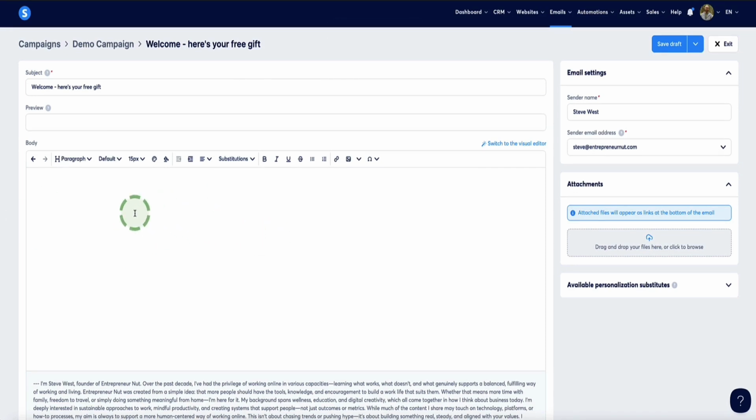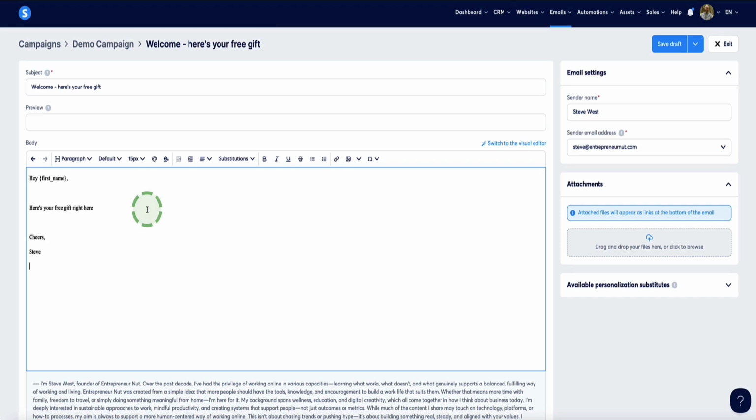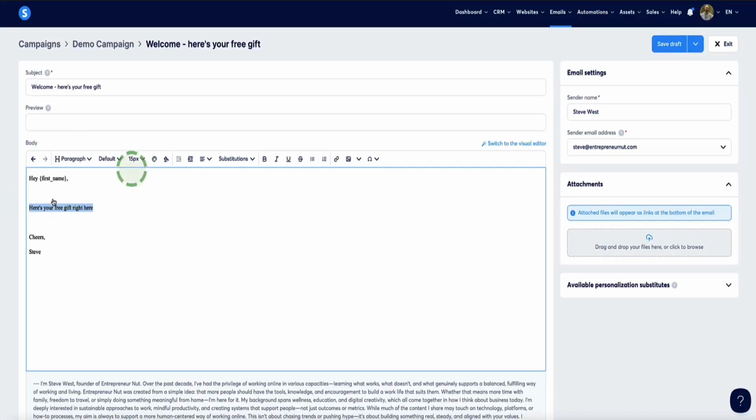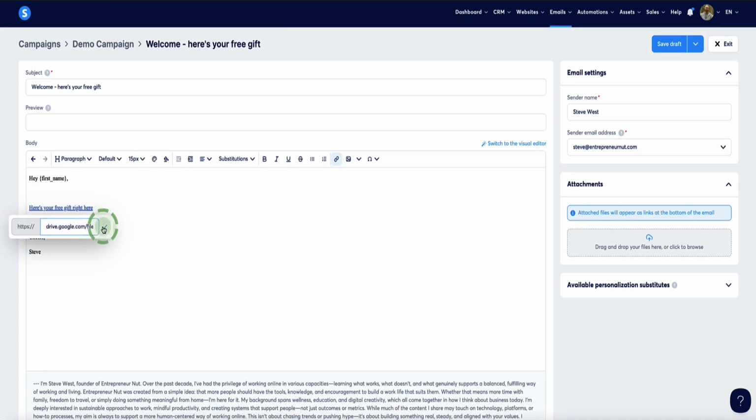And again, like before, we can write the content of our email. This is set up slightly differently to how it was done previously because this is a campaign rather than a one-off email. So I'm just going to write some content just to help us with the example. So of course I'd write a much better email on this, but you get the idea. And again, like before, I'm going to link this now to our ebook. So let's head back over to our ebook, copy that link and then come back to our email right here. And we're going to hyperlink that via this link icon, throw it in there, click on the check mark and we're good.